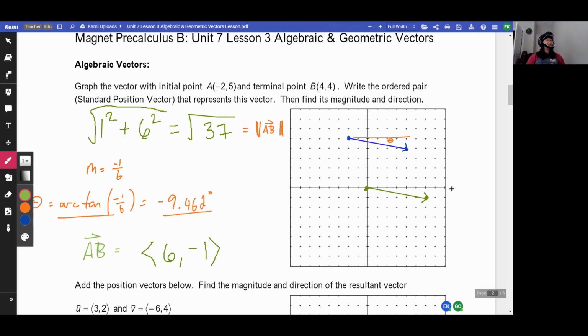I never knew it was called standard position vector, but that's fun. And the 6 and the -1 are kind of appearing up here. -1 squared. We wrote 1 squared because we were looking at magnitudes earlier. But if we think about the height being -1, then it's appearing up there too. When dealing with algebraic vectors, we don't put the vector just anywhere. We always try to center it at the origin so that we can describe it with just one coordinate pair rather than 2 coordinate pairs. And some really cool algebraic formulas appear if we decide to coordinatize, that's a really hard word to say, our vectors around the origin. So there you go, we have a vector.